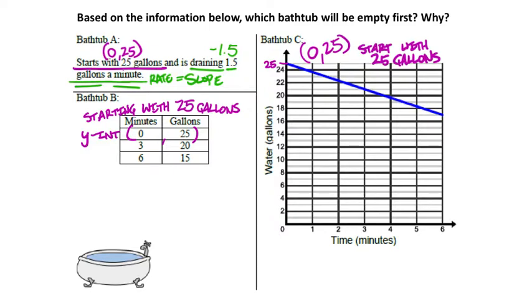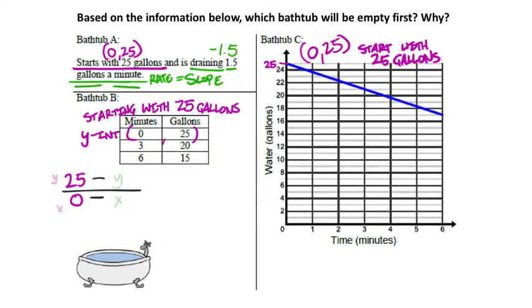All right, that's nice, but how about bathtub B? Because we need to find its slope as well. So I'm going to use the table, and we're going to use two ordered pairs, just two that they give us. I'm going to start with the y-intercept because we've already used it, (0, 25). So remember, you're going to need to put the x values in the denominators, y's in the numerators. Same with whatever other ordered pair you use.